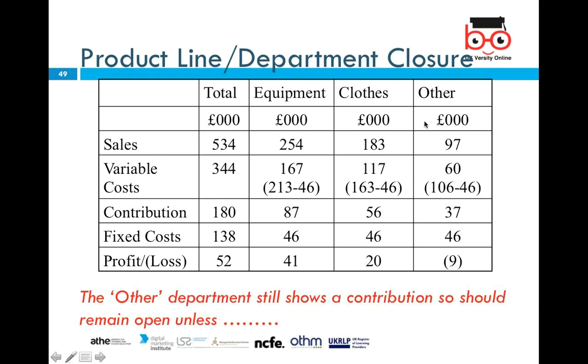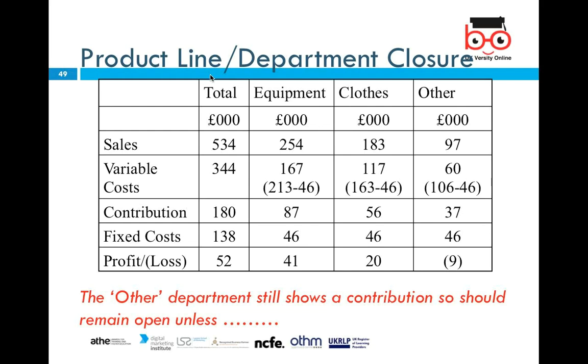Now the other department still shows a contribution, so it should remain open. The other department shows a contribution of 37, which is positive, because if it is shut down, the fixed cost of 46,000 is lost. But here, if it continues, it's only a 9,000 loss, and it's still contributing.